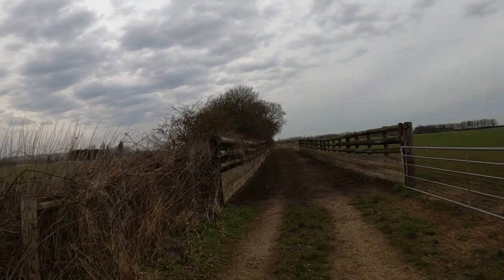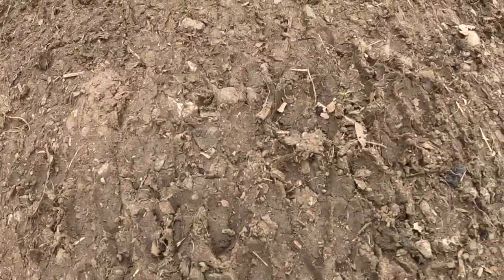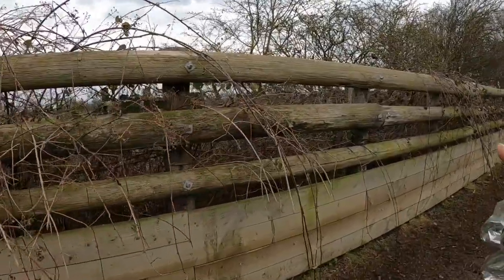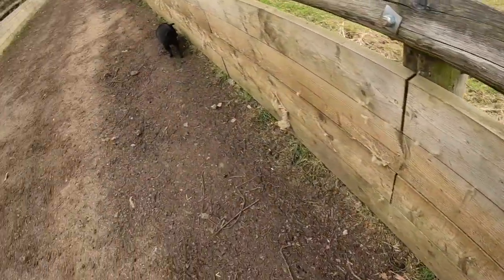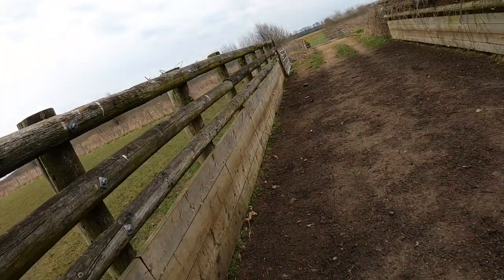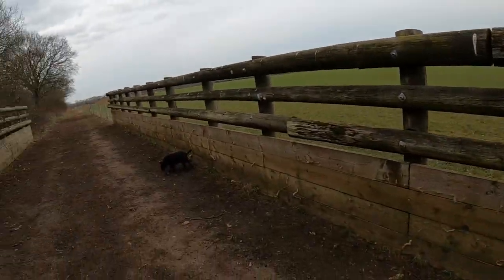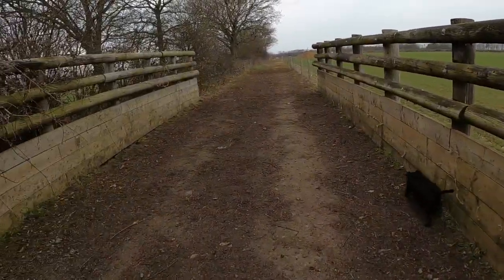I thought this was interesting on my way — I was walking down this path. It was obviously used for cattle because you can see the amount of cattle tracks on the floor. There are just loads and loads of little footprints all over. It's like a cattle run, you know. It's made out of telegraph poles — a sturdy piece. You can see there's all sheep hair on the outside, so it looks like this is used as a way of getting them in and out of transport from field — box them in and then park a truck there probably and scare them into the back of it. I thought it was pretty cool.